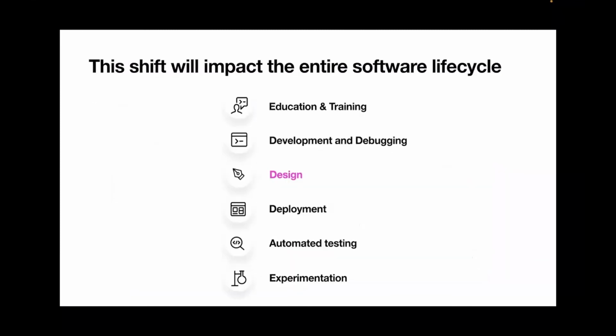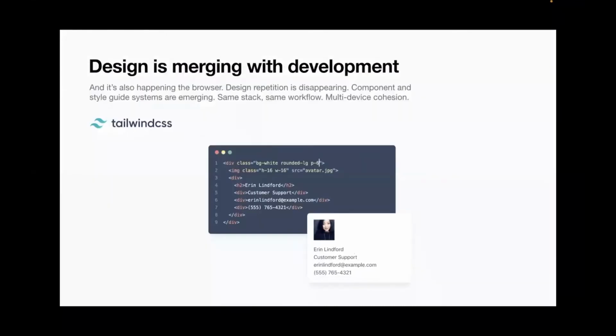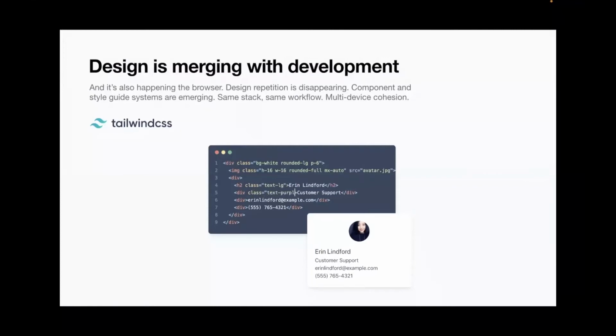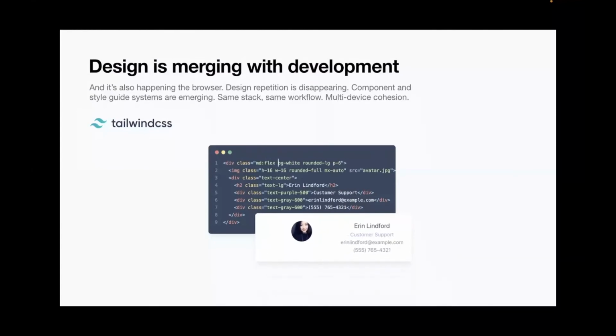And as I mentioned, this process is so powerful, this idea of direct manipulation of content on the browser, that we're even seeing design and development merge and become focused on the front end. So one of my favorite technologies in this realm is Tailwind, which allows me to basically be a proficient designer with low code, so small amounts of code, and I'm manipulating the environment directly. So I'm testing as close to the user as possible, okay?